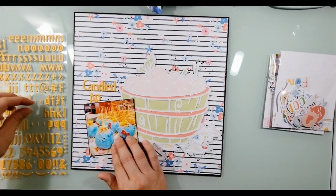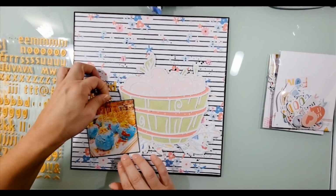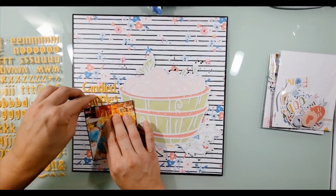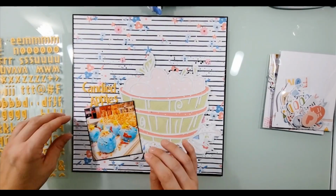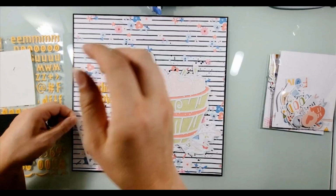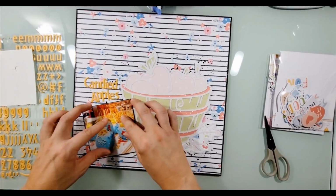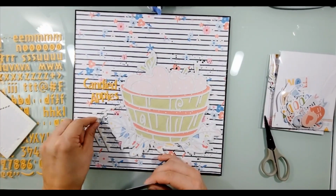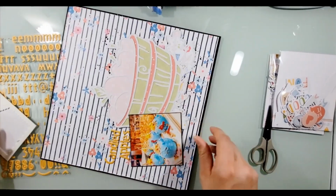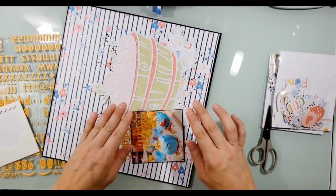They were just cooling off, and they do a candied apple where there's this dressing on it, and then there's another coating, and then this one was like out to sea. So I figured the bushel of apples would be perfect for Virginia's cut file and for the photo, because it works out perfect. So that is what I'm going to do here, and pretty much this one went really quick for me.